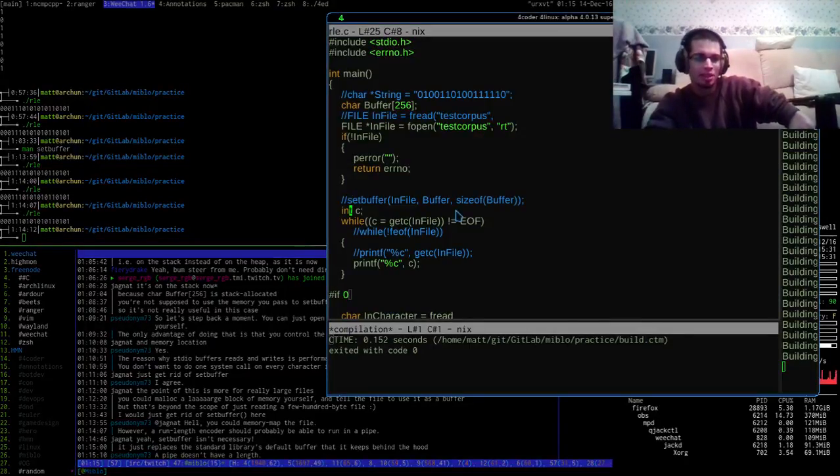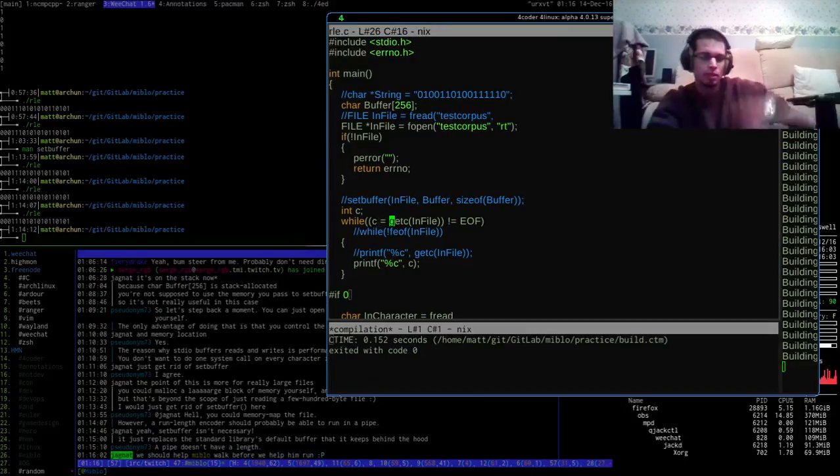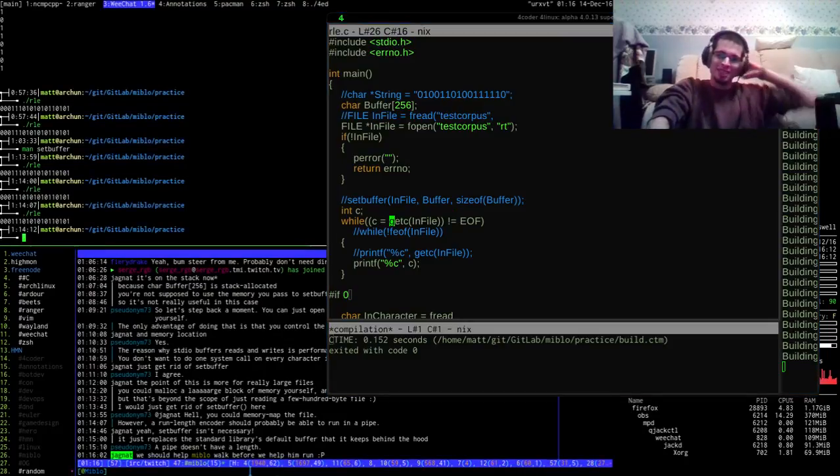To see what I've actually got going here. Load the file in. Int C. Right, so in file is this. I want to get that. Oh no, this is just to test if it's not the end of file. Oh yeah, to test and it auto-increments.